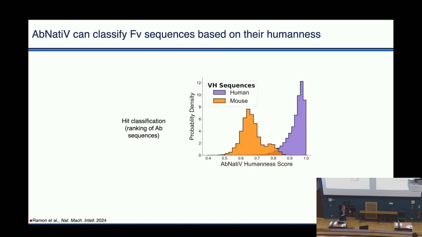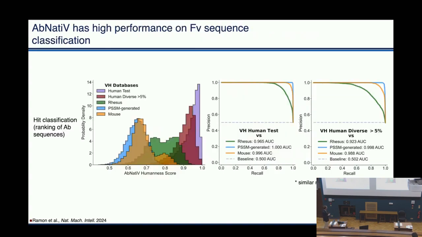So this is what you need to know. Then we trained it on human antibody sequences, and this is a test set, so some human antibody sequences we didn't use for training, and we see that the human ones are predicted with high nativeness, or humanness in this case, while the mouse ones that it has never seen before are different in some way, and so are predicted with low humanness. So we can use this already for hit classification and ranking. We have done it also in a more sophisticated way. This is the same thing, just more quantitative with area under the curve and so on.